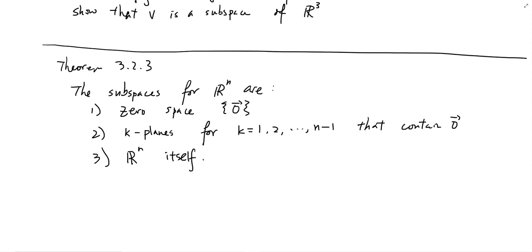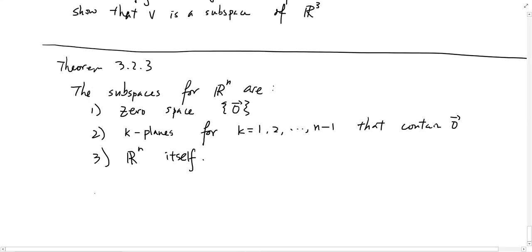Okay? And also, with that being said, things that you want to write down for yourself: the 0 space is often referred to as a trivial subspace because it doesn't really do anything, because every vector space has the 0 subspace, but it doesn't have anything other than 0 in it. So it's trivial. And then what about the k-planes in this case? The k-planes are often referred to as proper subspaces of a vector space, meaning that these are subspaces that are actually smaller than the vector space they came from. And it doesn't just contain the 0 vector, it contains something more than the 0 vector. So they actually have meaning. They actually do things. And they are called proper subspaces. Okay?